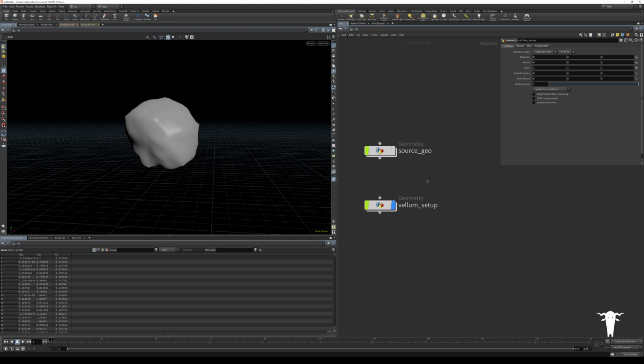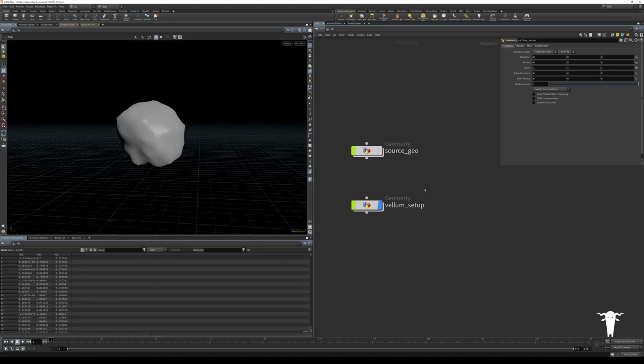And I'm also going to need something animated to collide with and to stick to. So I'll create that in a separate geo as well. This one I'll just call collision.